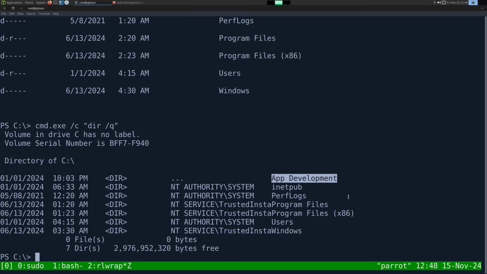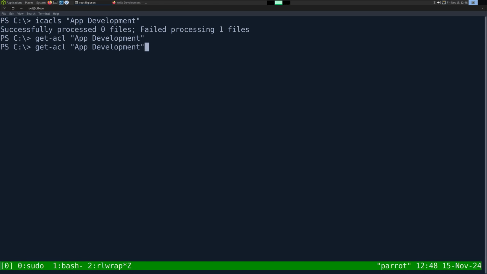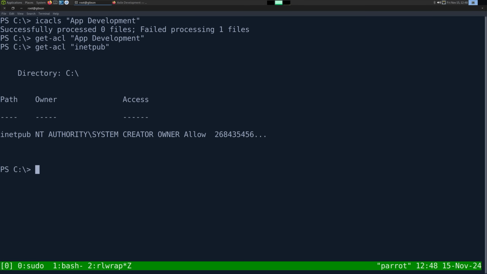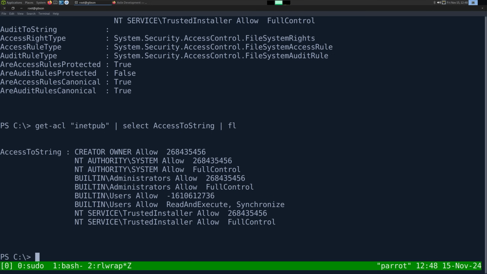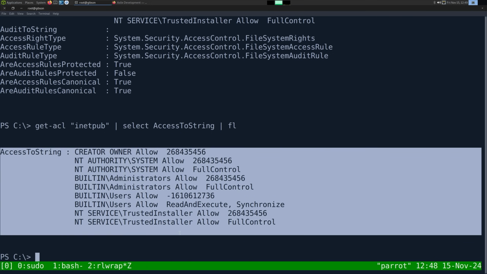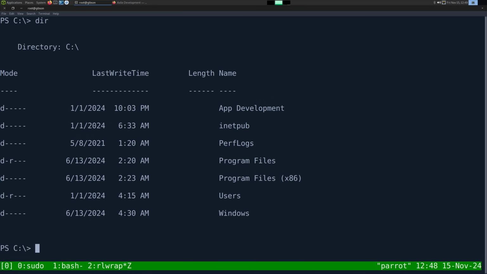If we ran a command like icacls, let's see, icacls with this, we can't. We could try the PowerShell Get-Acl, and that also fails. If we do Get-Acl, let's do a directory that we know we can write. Let's do inetpub. We have stuff there, and then I'd probably do a Select *. And let's see, I want to get AccessToString. So normally my go-to with Get-Acl is Select AccessToString and then Format-List. And this tells us who can access the directory, right? So that's normally what I do, but we can't really get into app development.